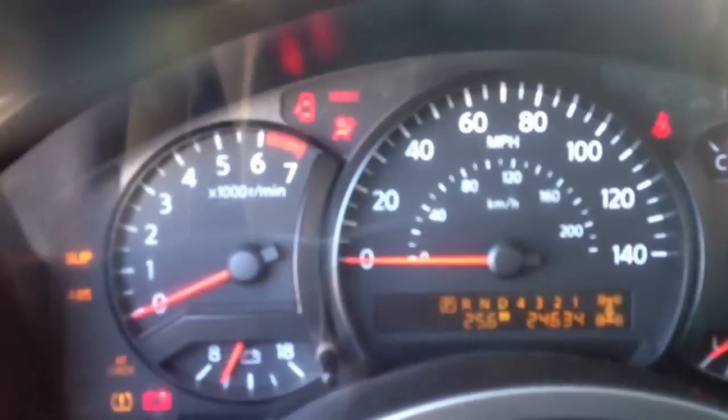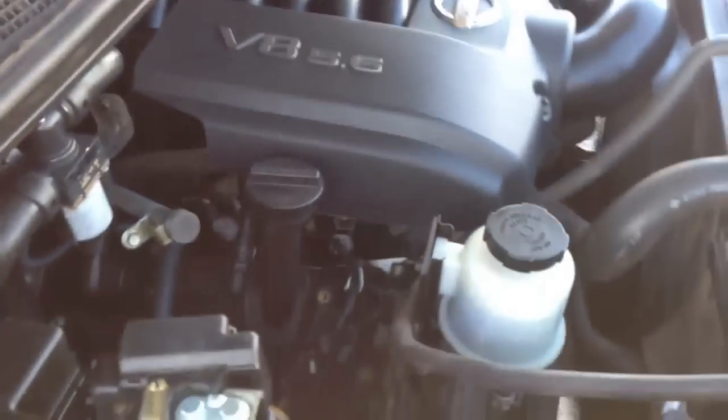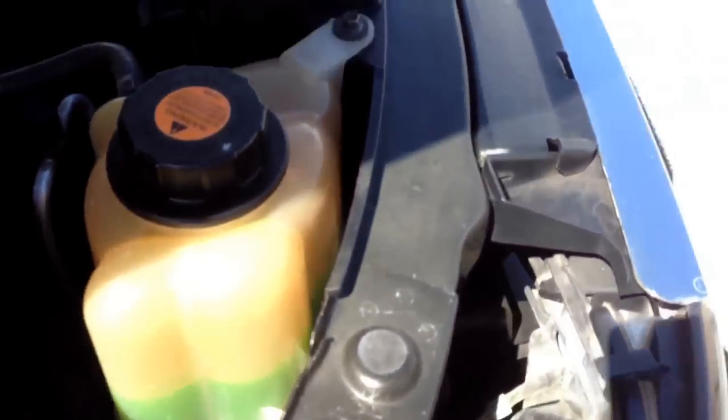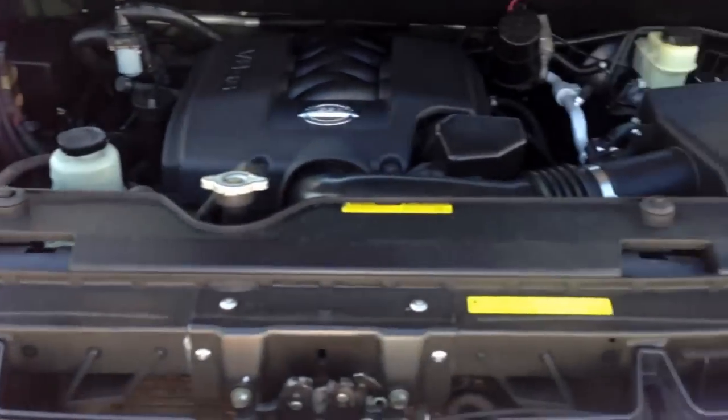I'm going to fire this thing up, then I'll open the hood, and you can look at it under the hood and listen to it run. Alright, let's see. Alright. Has a new battery. Stickers where they belong, AC stickers, and the hose diagram. That's all that you would expect to see on a stock Frontier or Titan, or pretty much any Nissan has those said 3 stickers.